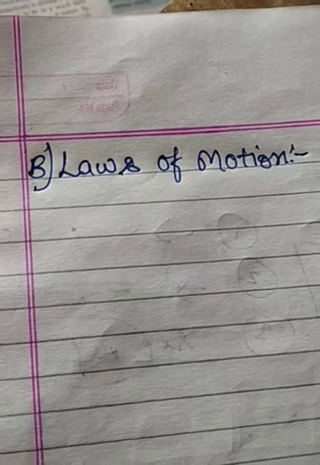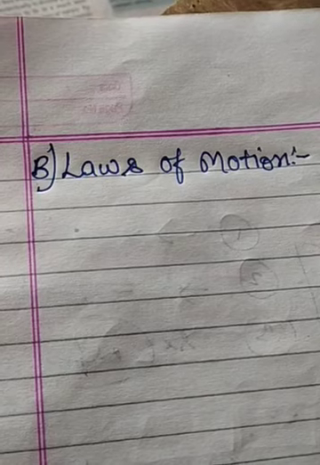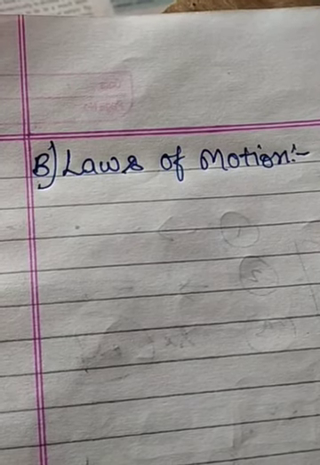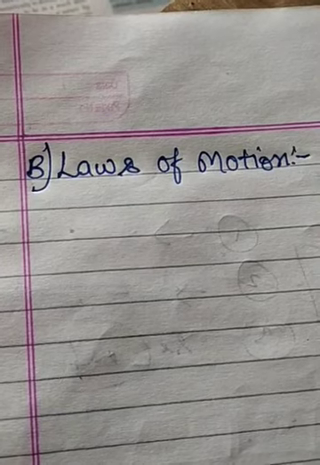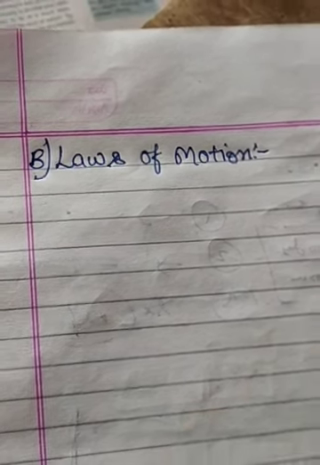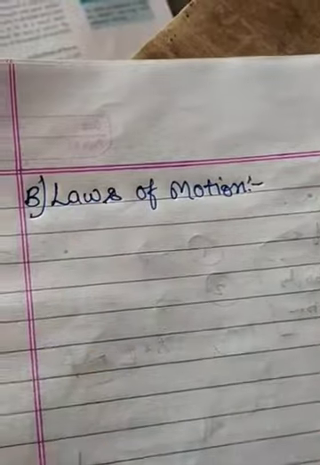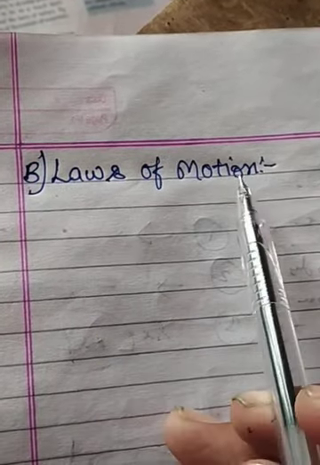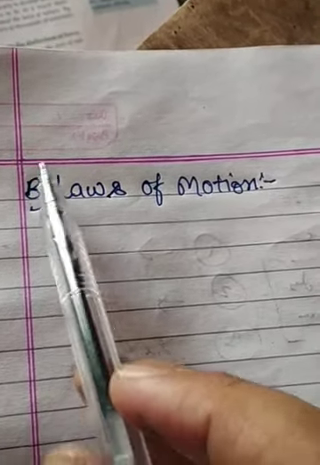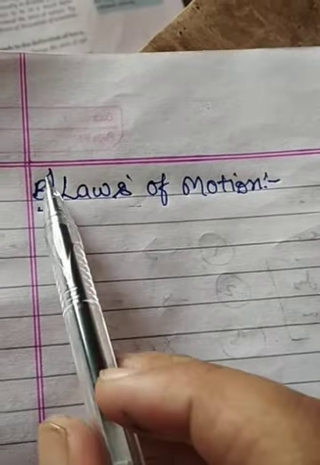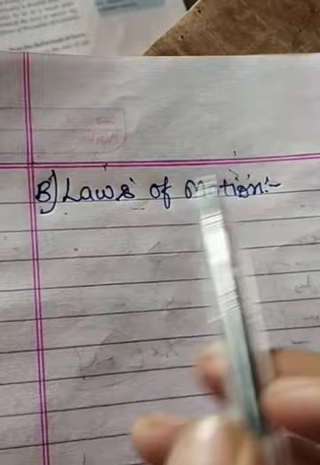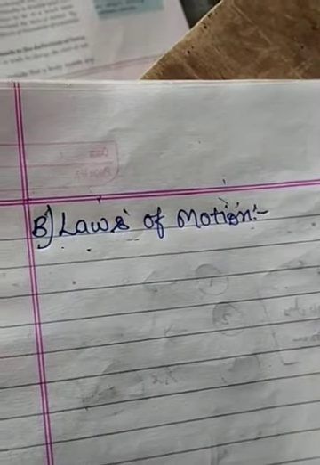I will discuss with you some basic things related to the laws of motion, which are very important for understanding the whole chapter. First of all, I will tell you where this concept came from. Laws of motion means different rules related to motion. I will discuss that in this topic only. Okay?